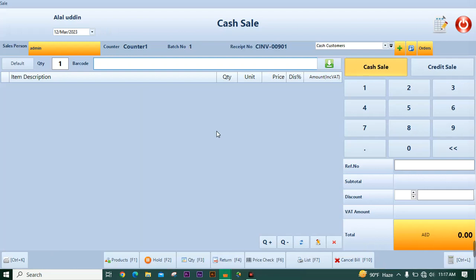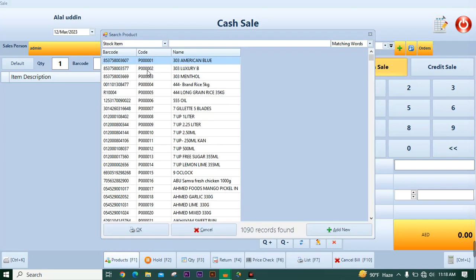You see, this is how you can see the report: every day report, every product wise report, and category wise report. First you will sell, then you can see today's sales.